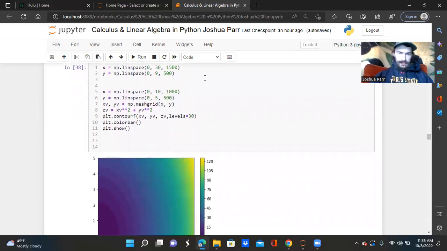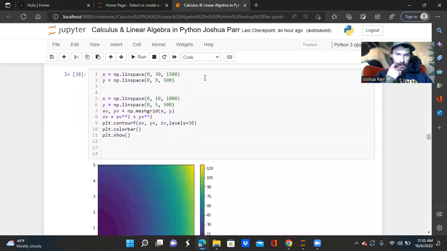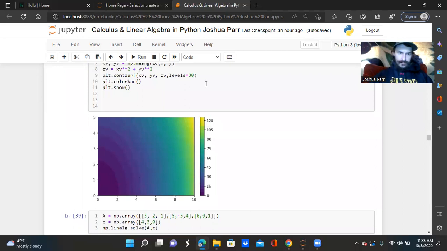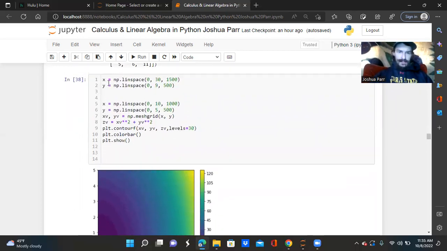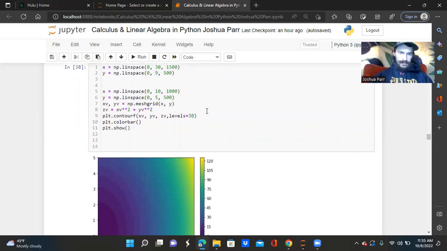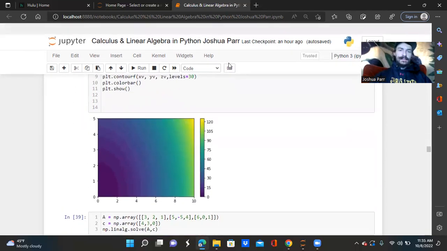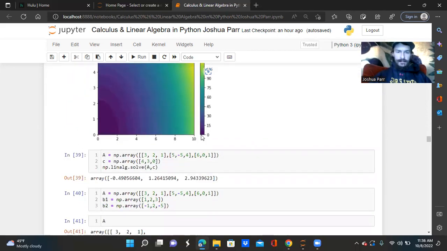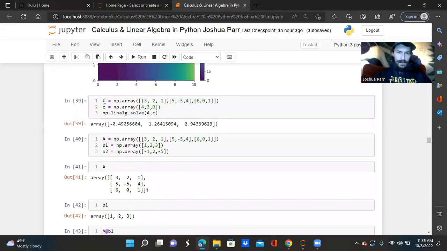Now, this is how you create a color bar, a contour. I'm using X and Y and X and Y, creating linear spaces and then meshing the grids because they are two different sizes. If you try to do this without the mesh grid, it will return an error. So this is cool. I did this same thing in R. This is the technique for doing it with Python.